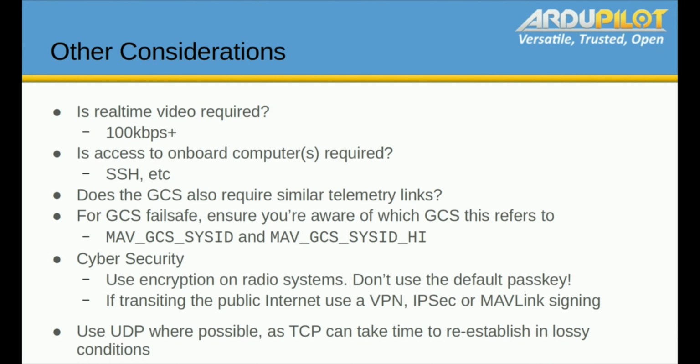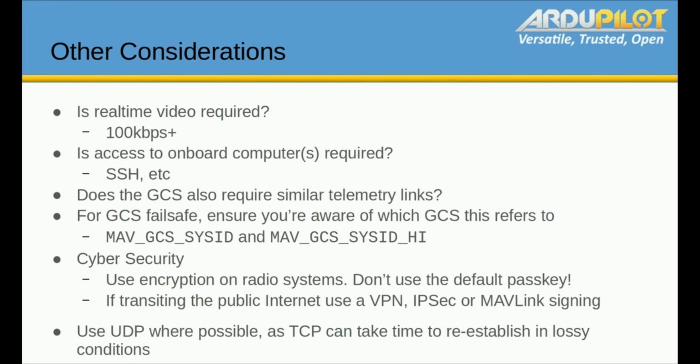If you're running GCS failsafe, make sure you figure out which GCS that refers to if you are running multiple laptops with multiple GCSs, such that if one GCS laptop fails, the aircraft does not go into GCS failsafe even though the other GCS laptops are still online. There's been some work done recently by Tridge and I think Peter as well, to expand out some extra parameters for having multiple GCS MAVLink IDs.